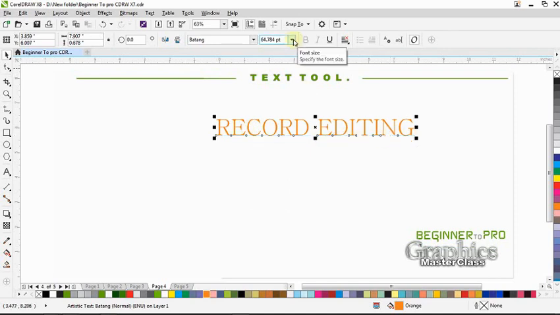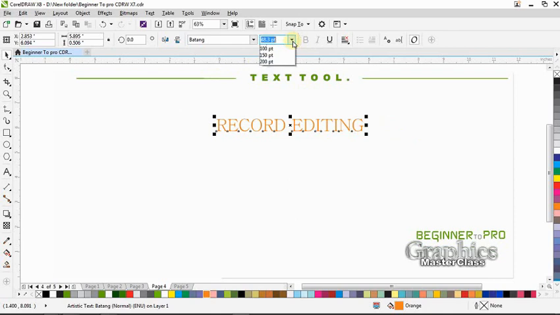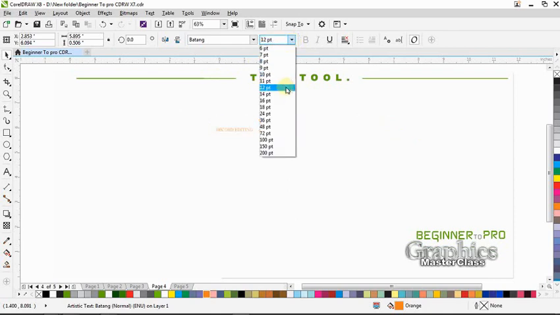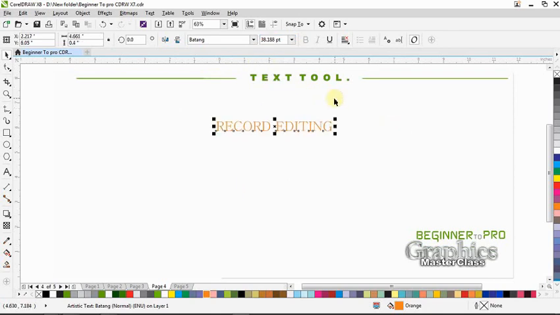Now I can change the size. I can come over here and choose any size I want. If I'm satisfied, I leave it, or I can resize it with the handle however I want. Now you can bolden this text. Most fonts like this one don't have the bold feature or the italic feature, which is why they are not showing up, but they have the underline feature. So you can underline this text right now. You have your underline. You can undo that by clicking there again.